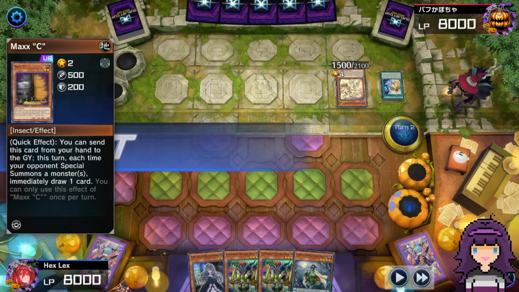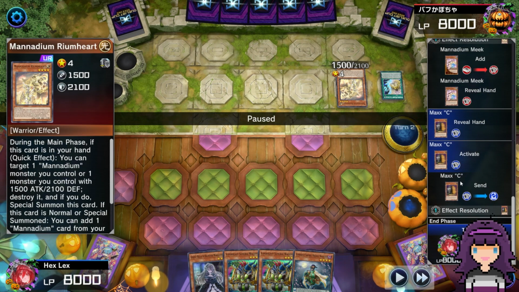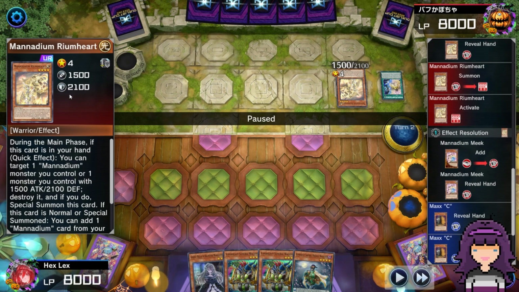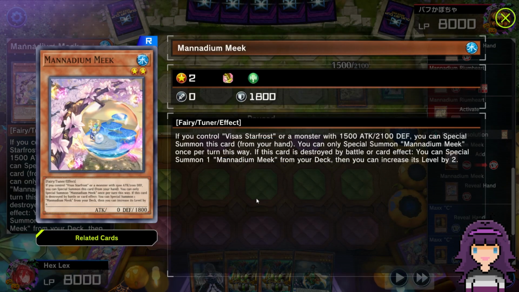Opponent is going to start off with the Calarium for the Rimheart searching Meek, and you'll notice that I threw out the Maxx after the Meek was added. I held my toggle to on for this. You definitely want to make sure that you do this because Monadium Meek, the effect to special summon itself, does not start a chain link. It just happens. It's one of those kinds of summons. So if you want to get draws off of it, you got to make sure you're firing it off.